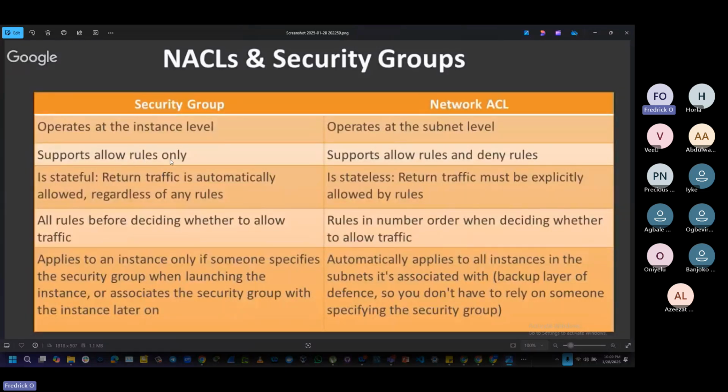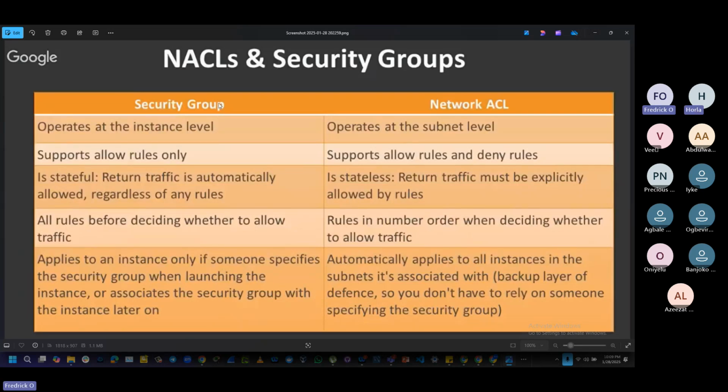So it's allow rules only, but NACL supports both allow rules and deny rules. So on the subnet level, you can deny and say anybody with this IP, I've denied it from entering this subnet, but you cannot do such a thing on a security group. You understand what I'm saying?